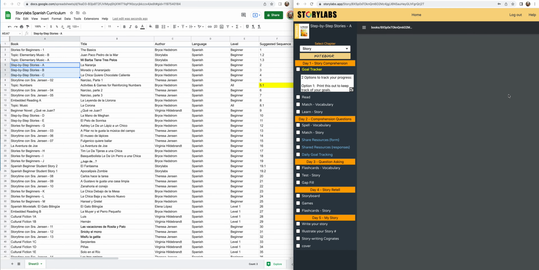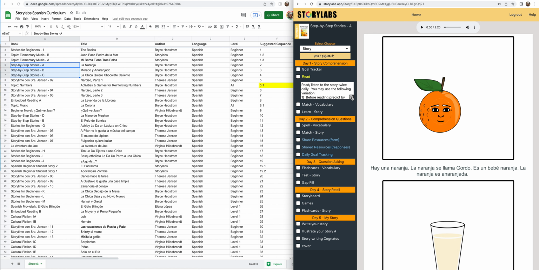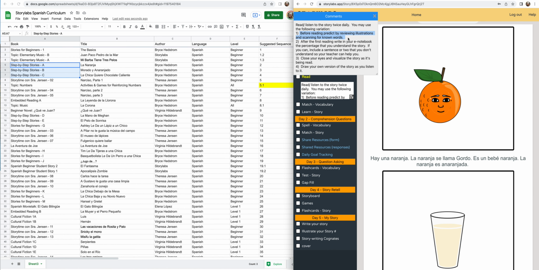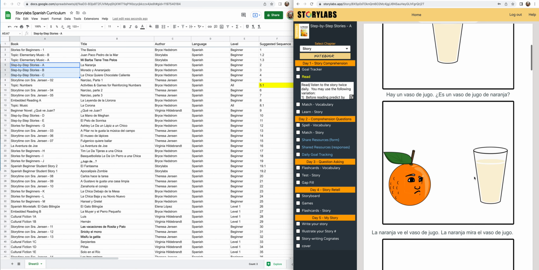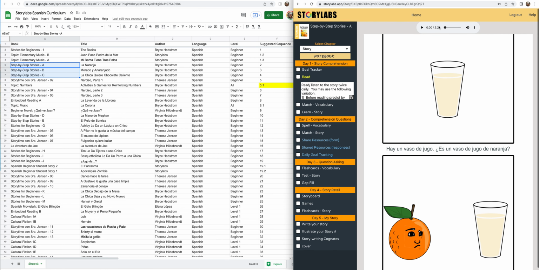This is at the beginning of Bryce's curriculum and teaches students the process of language acquisition, and it guides them through, and they can print this out and say, oh yeah, I'm getting better. So first they have the story. You can click on this to understand it. So you want to teach them to predict by reviewing the illustrations, scanning for known words. What do you think this is about? And this will guide them through it. They can also listen to it.